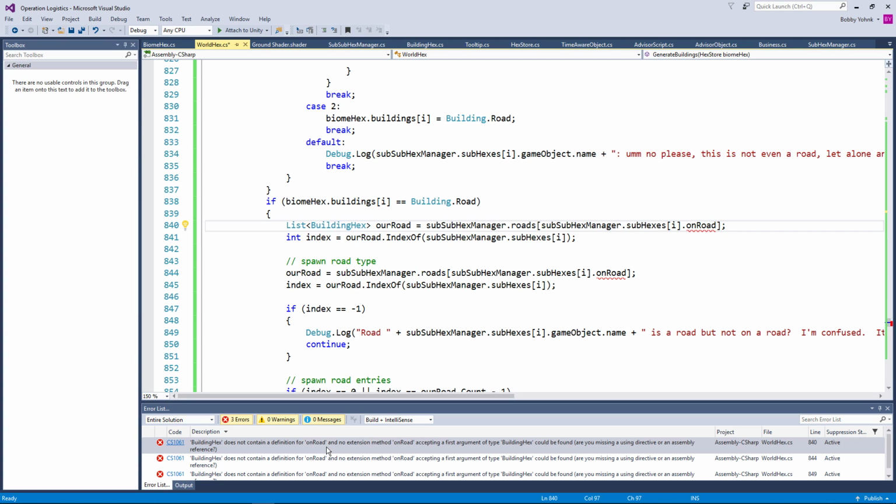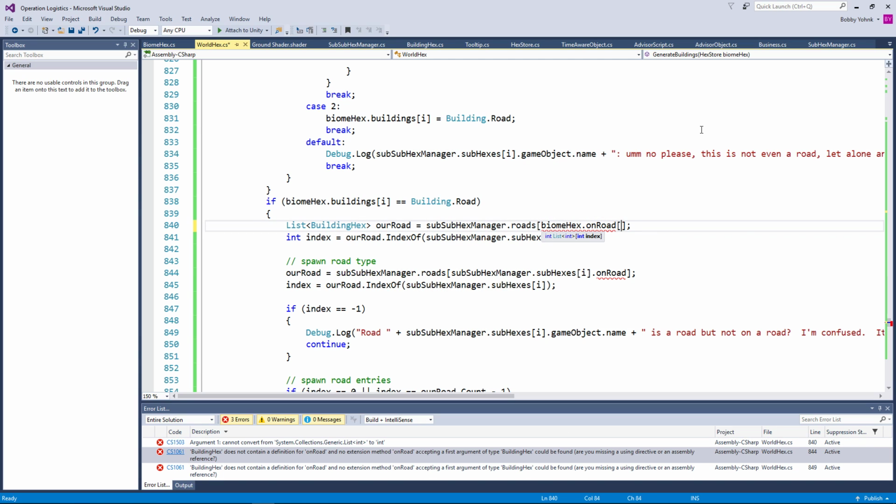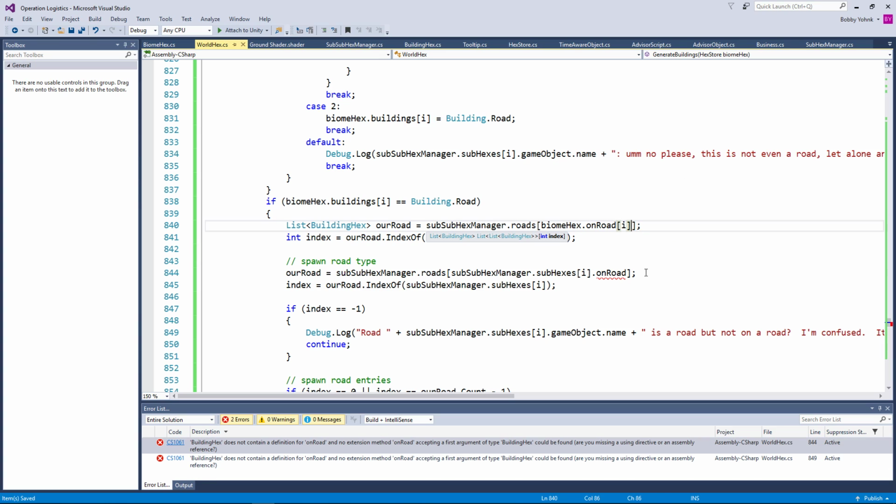So, down here, we're setting our road. So we can grab this road. Biome hex.onroad I. As simple as that. And then the same thing here.